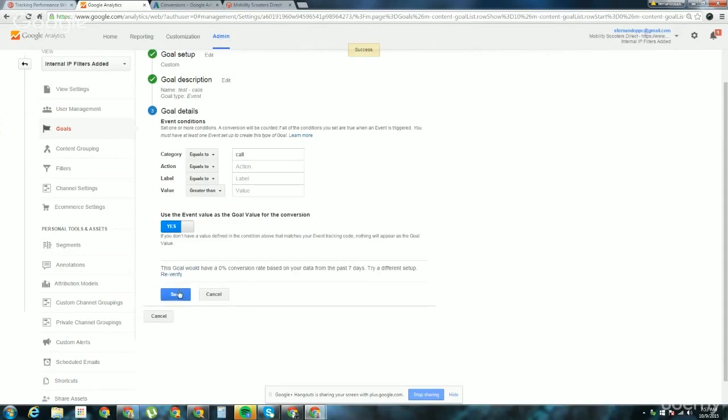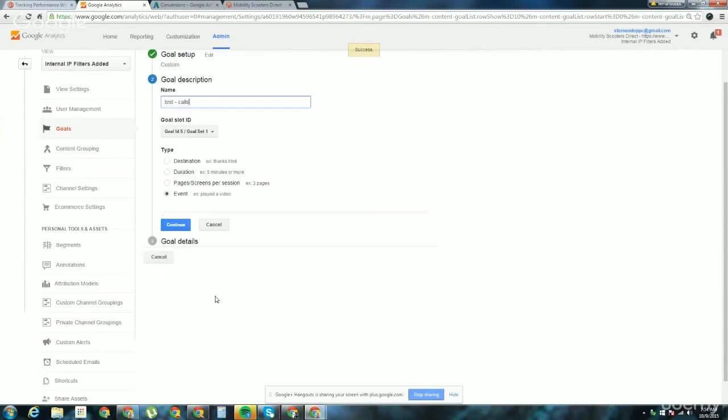And if I hit verify goal, it'll tell you how many times it's happened in the last, I know it's calls, so I think I have to put begins with. Here it goes. Just wanted to show you, if you put calls here, you can see that the software is already importing events and it's verified at a 2.41% conversion rate. And you would hit save. But I don't need this goal, so I'm going to hit cancel.